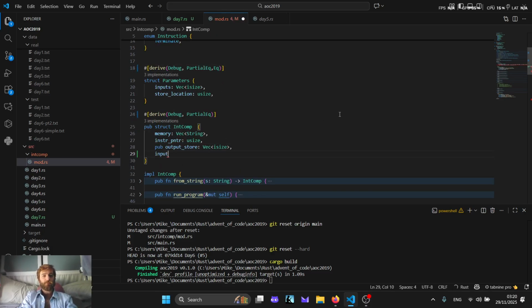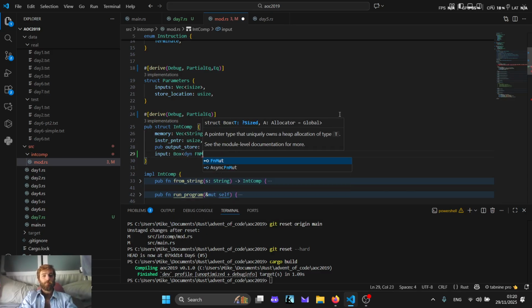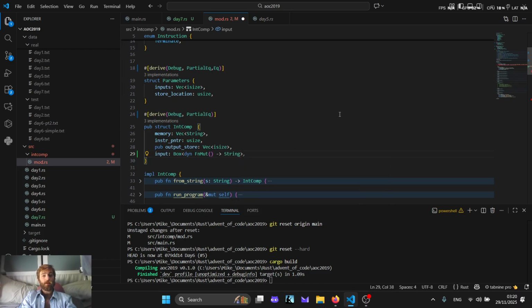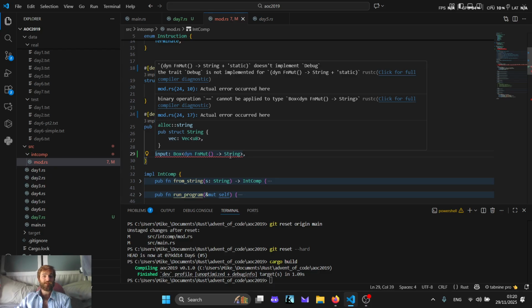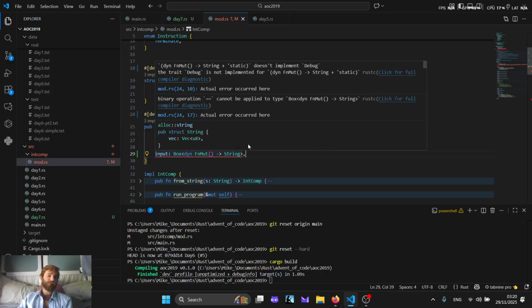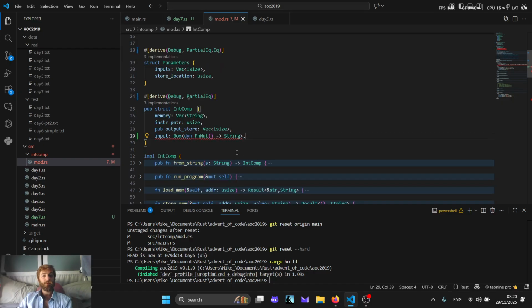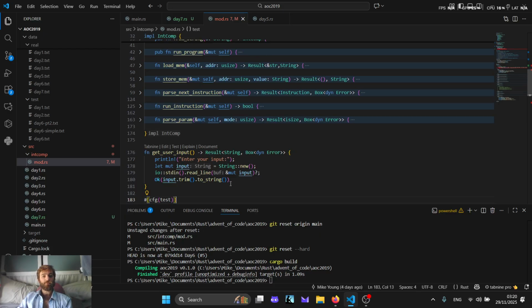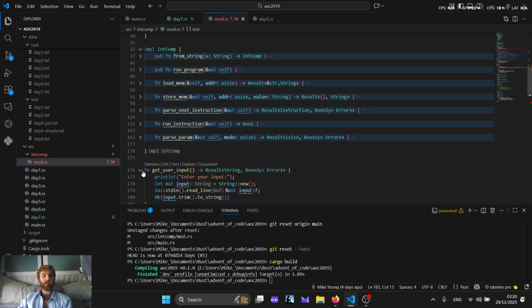So let's go give it an input type, which is going to be FnMut. And the reason it needs to be an FnMut is because it's going to change its internal data. If I were being sensible, I would give it a return type of an Option String instead. But for now, we're just going to give it a String. And we'll hope that whatever's implementing it is not going to run out of things. The reason it needs to be a String is if we go and look at our get user input, we are returning a String to go directly into our memory bank.